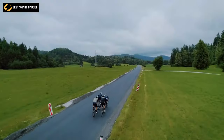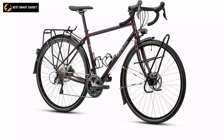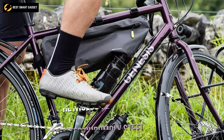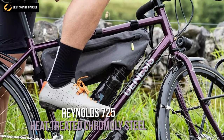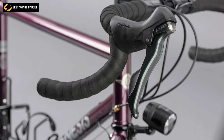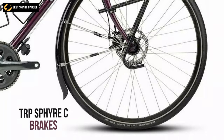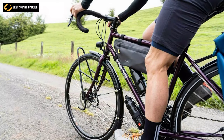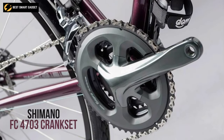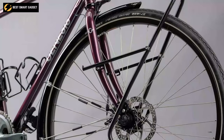Planning a pedal-powered world tour? Then the Genesis Tour de Fer 30 is the ideal bike for exploring all traveled and untraveled pathways. Its frame and fork are made of sturdy Reynolds 725 heat-treated chromoly steel, bringing tour-worthy performance. The Tour de Fer 30 comes with a Shimano Tiagra ST-4700 shifter and TRP Spyre C brakes, strong and durable enough to ride you across the world. It also features a Shimano FC-4703 crankset and a wheelset composed of Sun Ringle Rhino Lite rims with a Shimano dynamo hub.